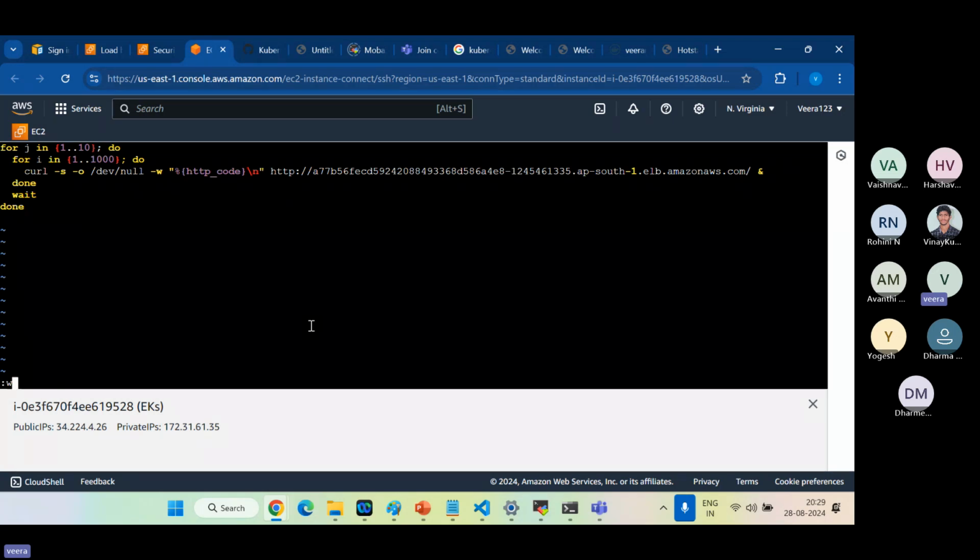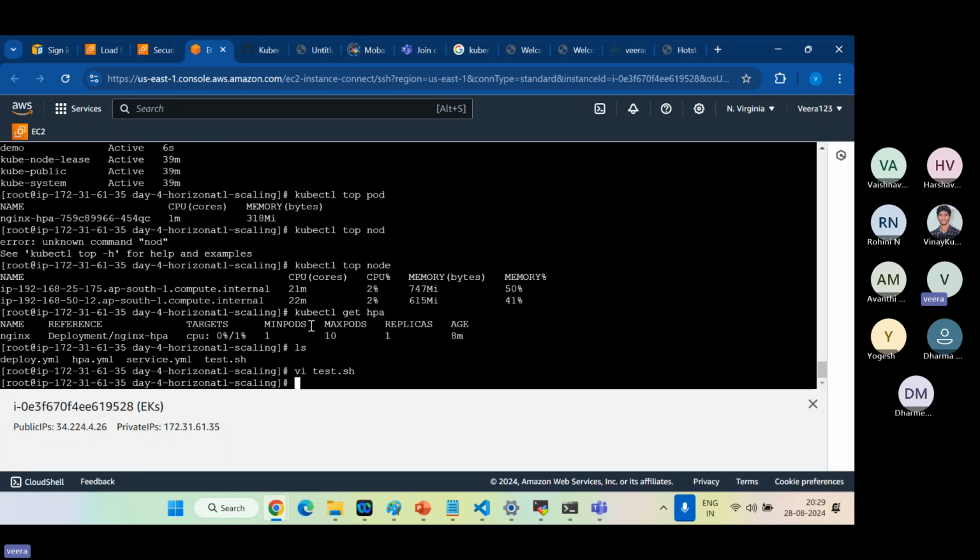I'm increasing the load to test this lab, to check how HPA will work and increase the pods. For checking purposes, I'm running this command. I want to run the shell script test.sh. How to run the shell script: by using sh test.sh. So the script will run, your call command will hit 10,000 times, so that the load will be increased.